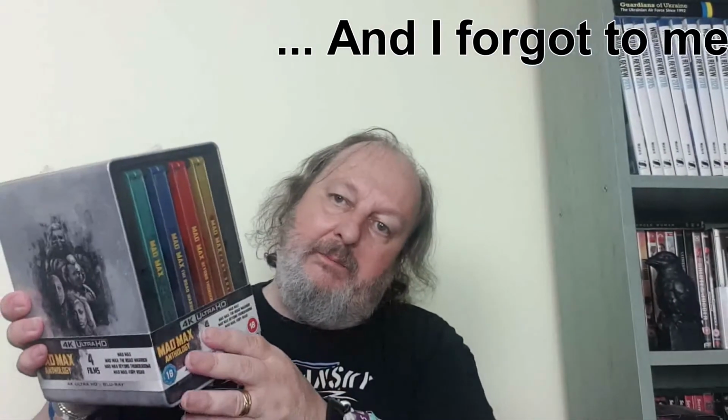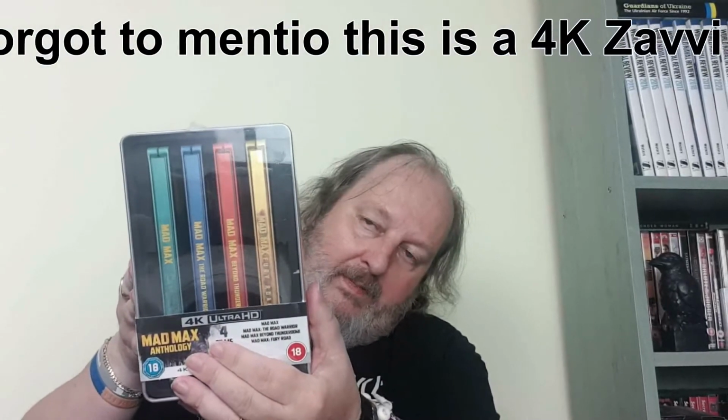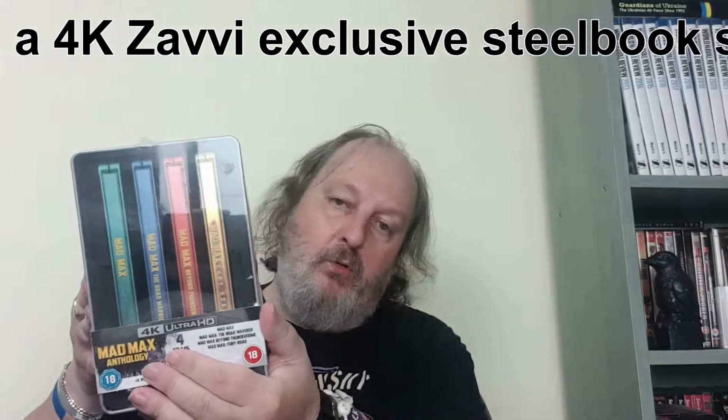Next one up is another biggie, so let's do the biggie thing. As you might have guessed, on my shirt. Ooh. Appears to be the Mad Max 4K Steelbook Anthology set in the nice big case. As you can see, they're all nicely separated out to make sure they don't get damaged in there, which is a more modern thing. I have had in the dim and distant past steelbooks just turn up all rubbing together, practically, okay, protected by the cellophane, that's about it. But these now have very nice little things top and bottom to protect them.